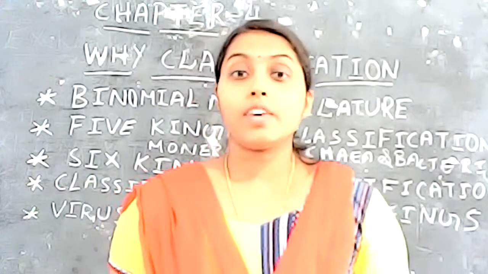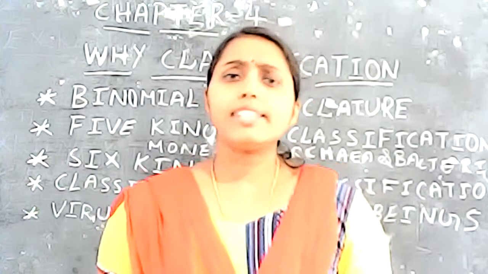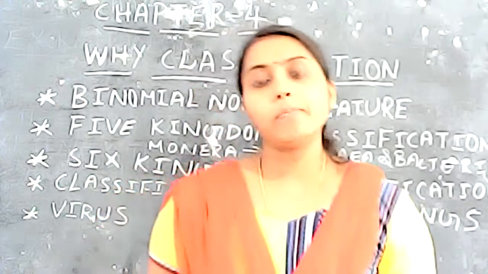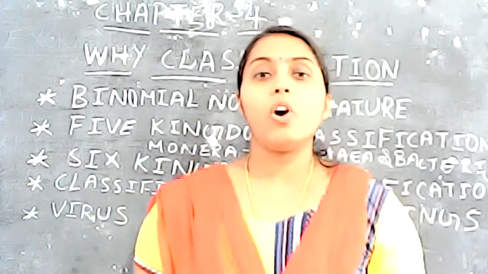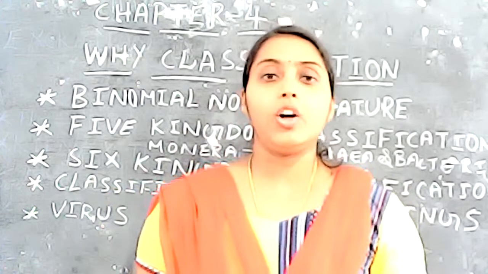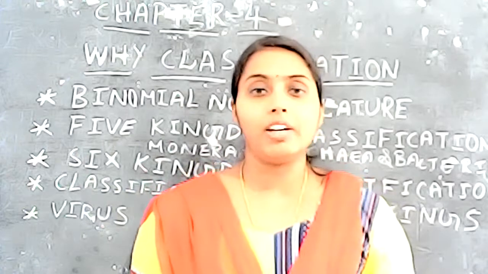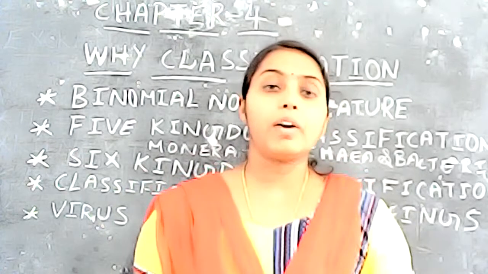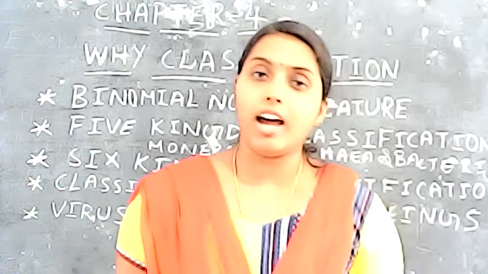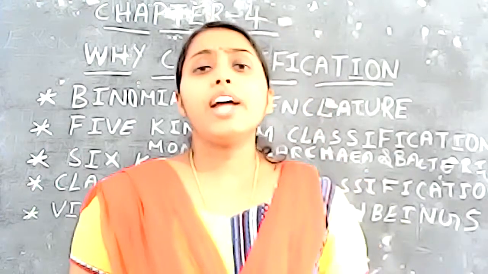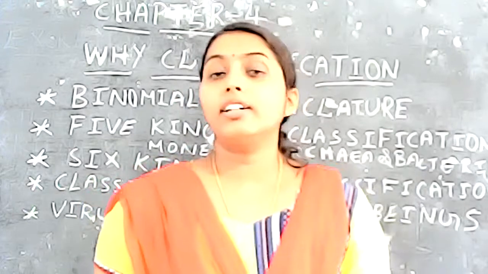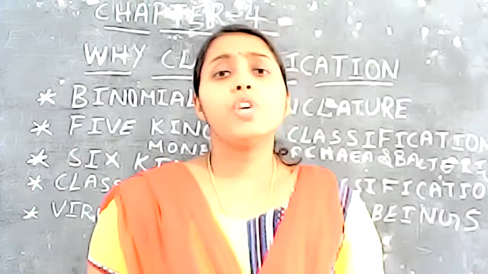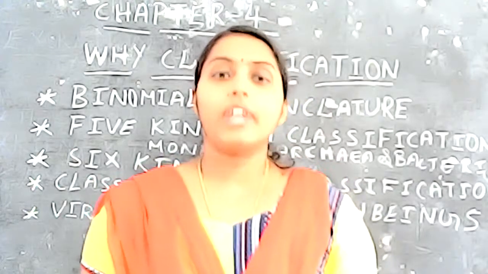So there arises a question: the two kingdom system tells only about plants and animals, but where should we place the microorganisms on our earth? Not only plants and animals are living. We know there are so many microorganisms, which means organisms we can't see with the naked eye. There are many diverse organisms, different kinds of organisms. So where should we place such organisms?